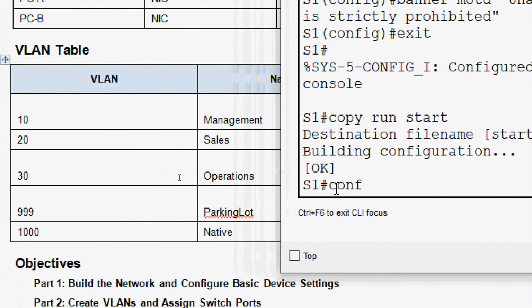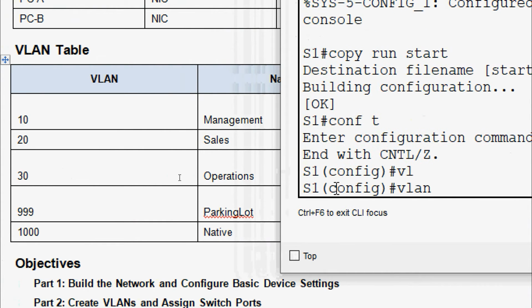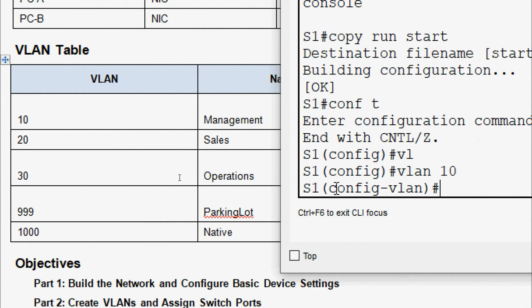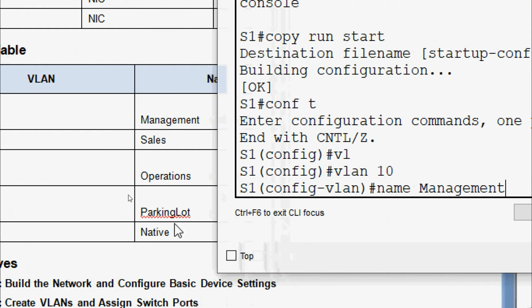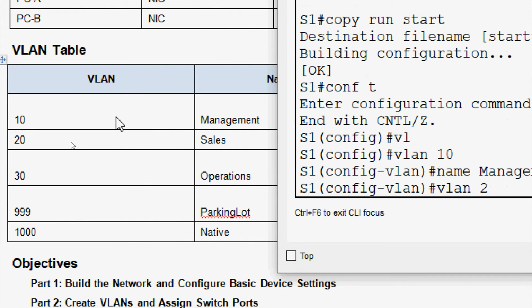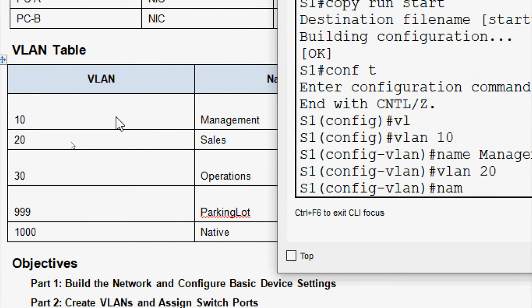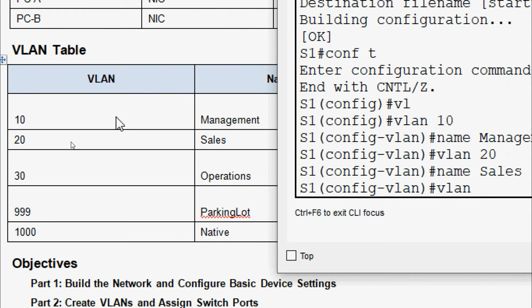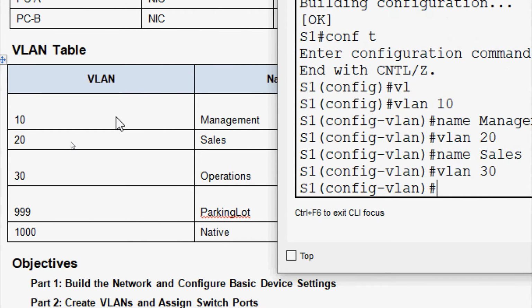Okay. Configure terminal. We will create VLAN 10 first. Then we will give the name as management. Okay. Now we will create VLAN 20. Name is sales. Next is VLAN 30. Name is operations.